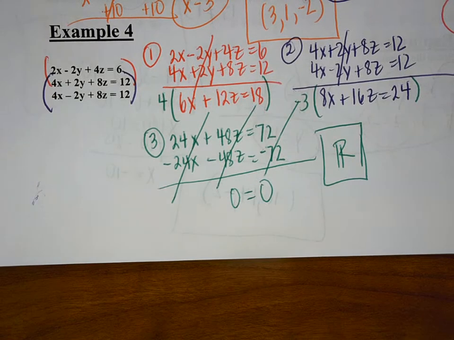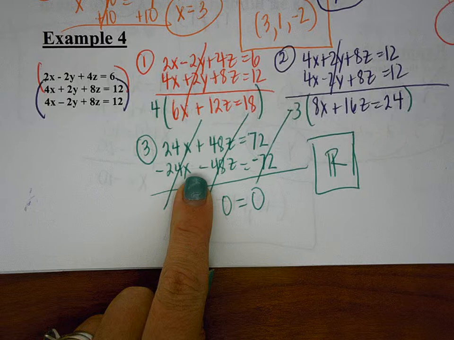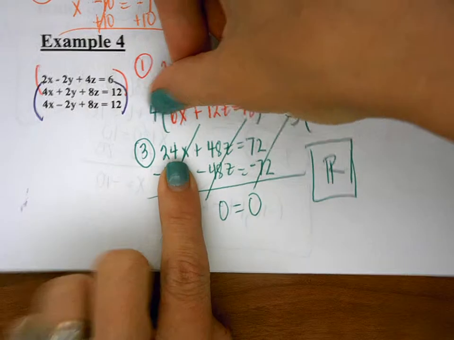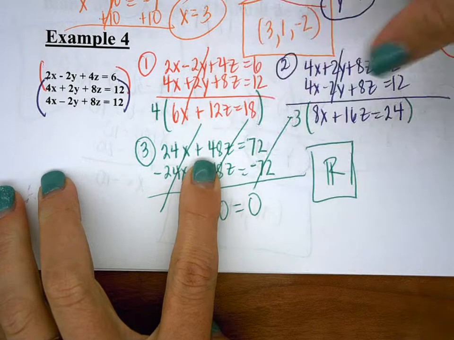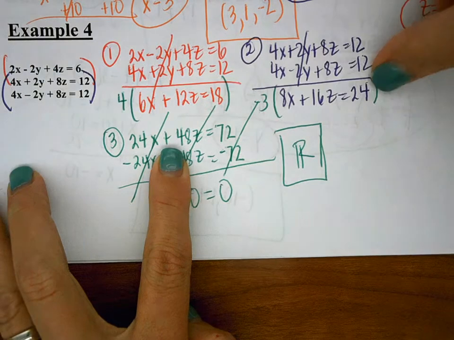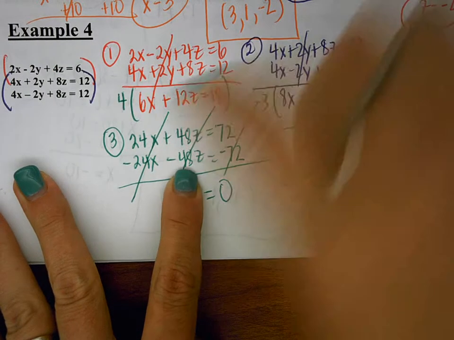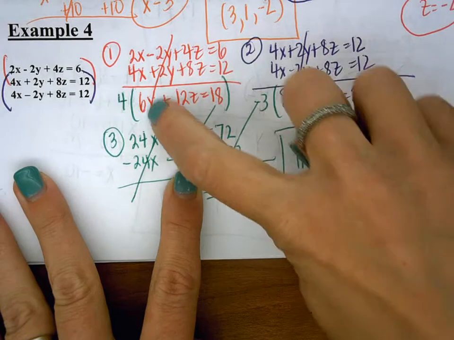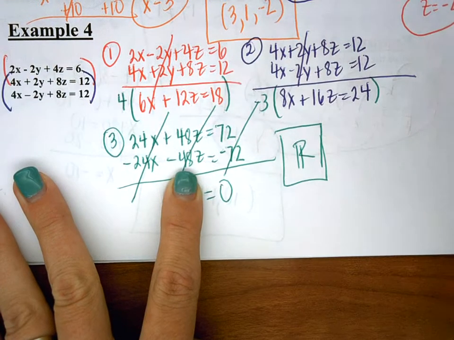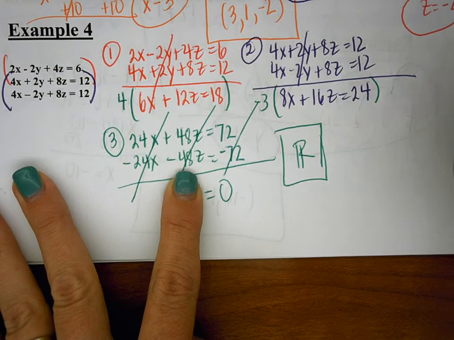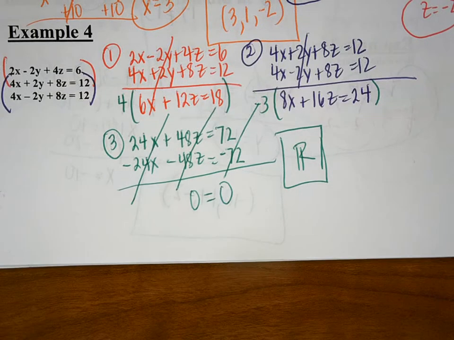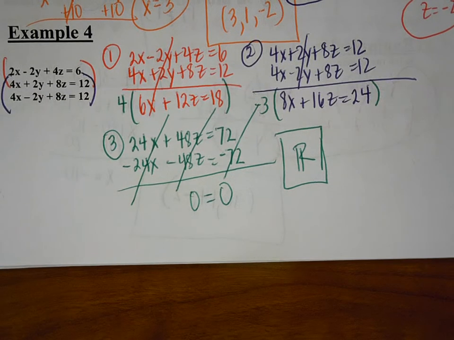Yes? The last one right here. So here I multiplied 4 through on the red to get the top one, and then I multiplied -3 through here to get this second equation. Because the objective was we decided to get rid of the x's, so I had to multiply to make them both 24. Okay? Any other questions on that? All right.